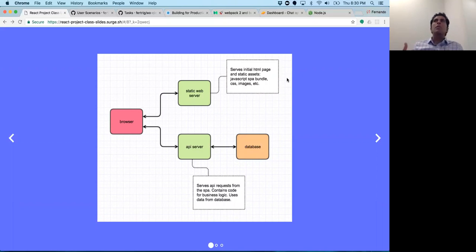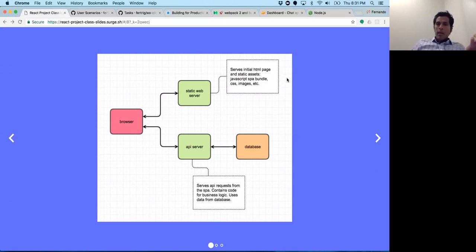The entire single page app is served to the browser in one file, a bundle of many other JavaScript files. Static assets are also CSS, images, maybe fonts, things that don't change and have no dynamic nature to them. Those are static, and we serve those via a static web server.